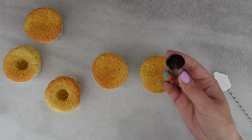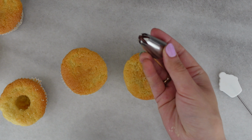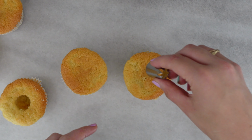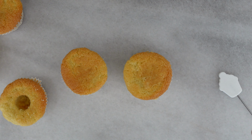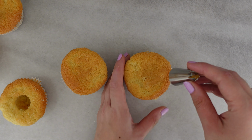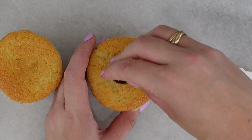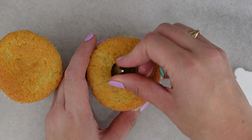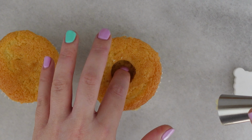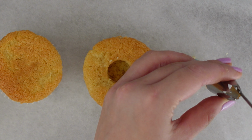So what I use is I use this. I use like one of my piping nozzles, but the bottom is like a perfect shape to core out the middle. You can get like corers specifically for cupcakes, but I just use this. So quite simply, all I do is just push it through, and don't push all the way to the bottom because then you'll make a hole and the jam would go right through and we don't want that. So you push in like that, you see you've made a little hole.